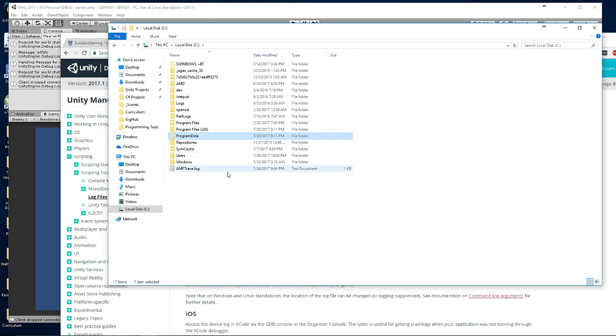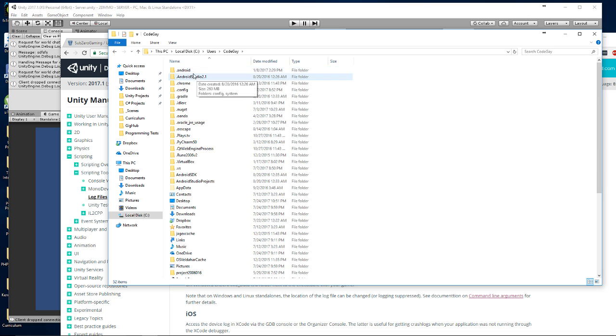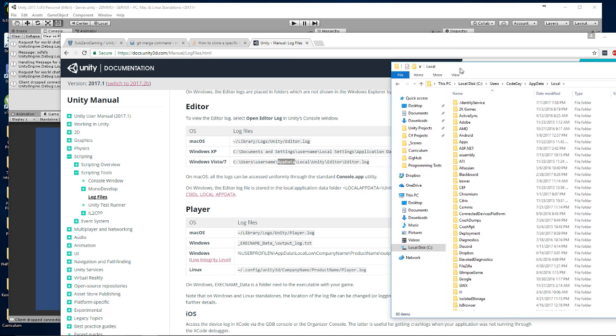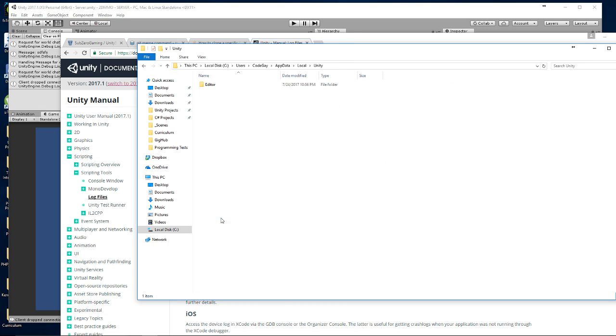Why can't I see app data? There we go. Local, right? Unity, editor, and here we go. Alright, so editor previous, I believe, is going to have the one that crashed. I have two versions of Unity open.